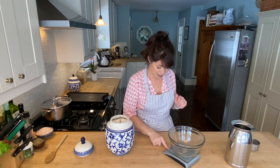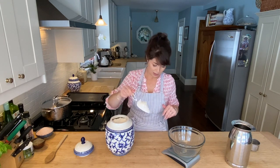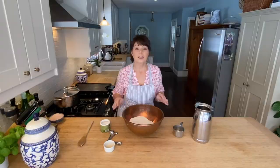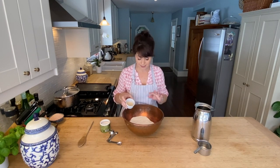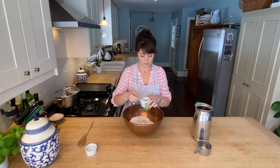For this recipe, you're going to need 700 grams of flour. Today I am using all-purpose flour because I ran out of bread flour, but bread flour would be best. But all-purpose flour is equally delicious. If you don't have a scale, it's about five cups of flour. But if you do have a scale, use it. So 700 grams of flour into a bowl. To that we're going to add half a teaspoon of active dry yeast and one teaspoon of salt — just table salt is fine.